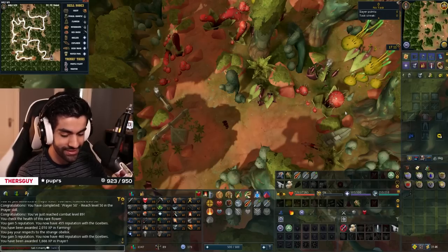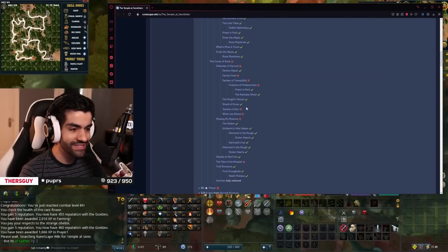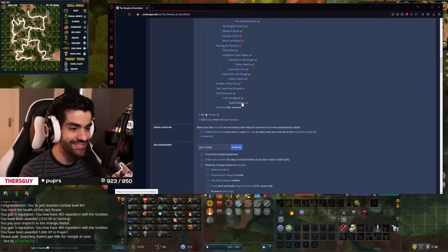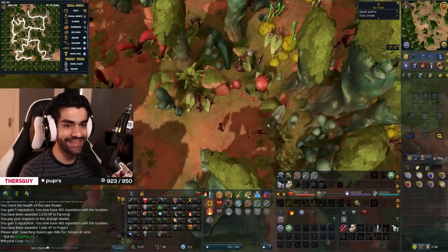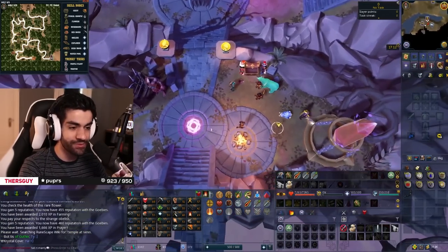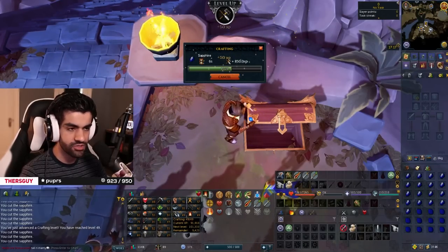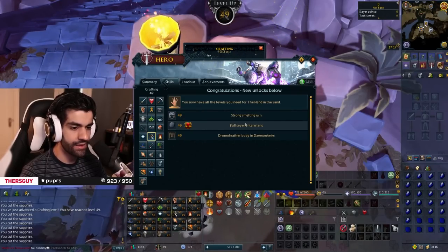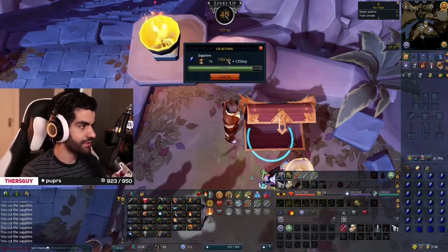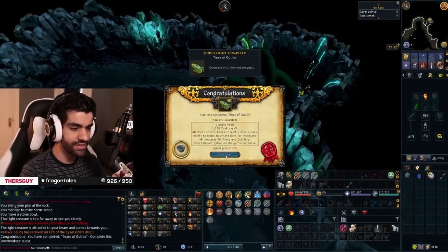Wait, what? Hold up — wiki, temple at... Wait, really? Okay, we're missing some quests, but oh, that'd be so sick. We've got curses! That is level 49 crafting, which means I can now make a bullseye lantern, which we now need to figure out how to make. That is the Tears of Guthix quest complete — we take those, and I guess while we're here I should probably do the Tears of Guthix minigame. Give myself hopefully a couple archaeology levels.